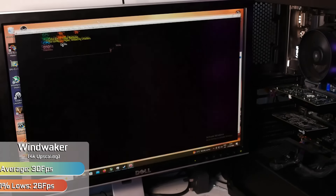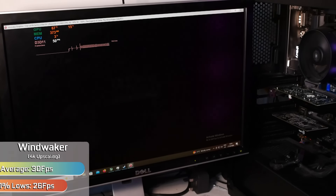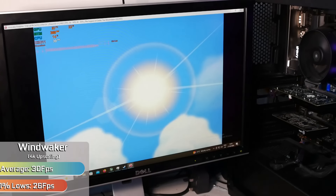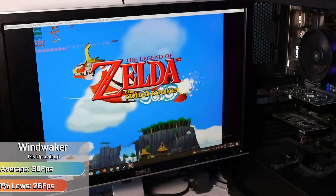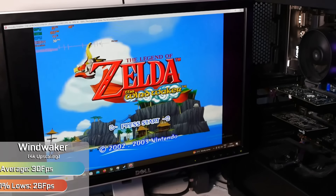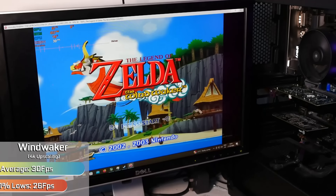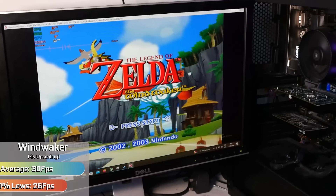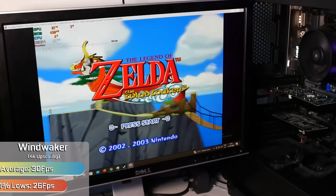For emulation, we had Wind Waker running on an older performance fork of Dolphin, and it ran perfectly fine in 1080p with enhancements. It ran so well that we ended up turning things all the way up to 4K, and it still ran perfectly fine with plenty of headroom left over, making this an ideal card for older emulation tasks. As you've got so much headroom, it was one of the rare instances where the card stayed at reasonable temperatures, which was nice to see. You could probably turn things up even higher before running into problems.